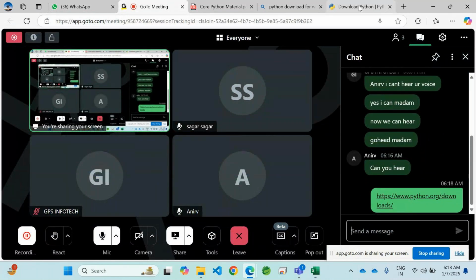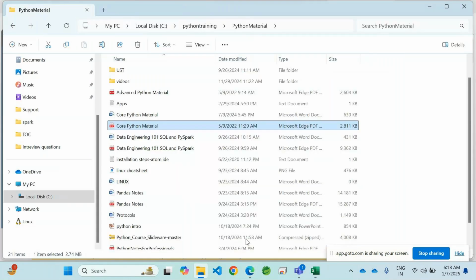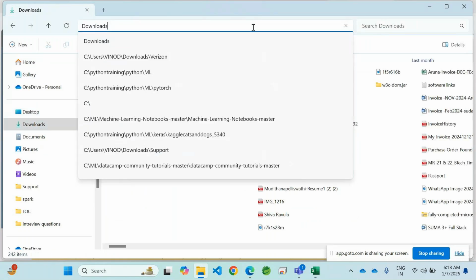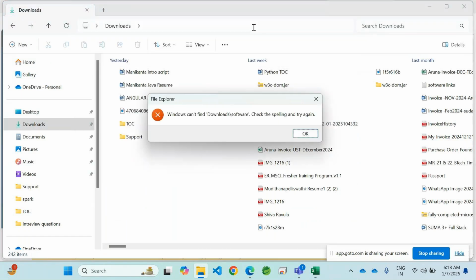Here you choose your Unix or Mac, whatever operating system you're using, and then you download the Python installer. This is the basic Python development kit used to start Python programming. First you need to download that. Once you download the installer, it looks like this. On my machine it is already installed, so I don't need to install it.